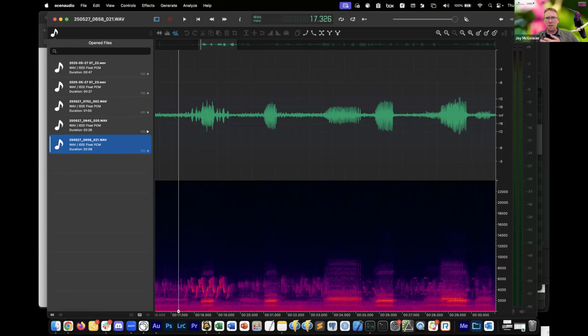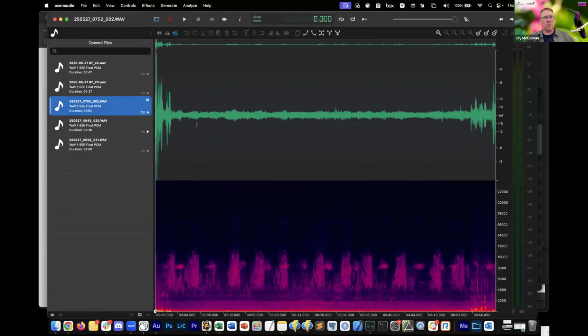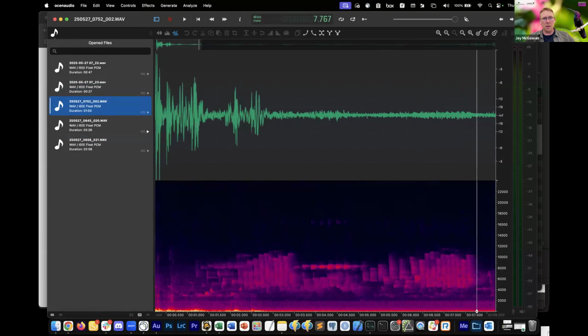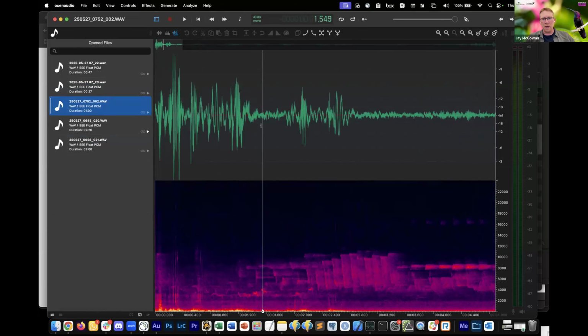So let's just talk for a minute here about what we're looking for in a recording and what we might be able to learn from that. One thing that's definitely useful is hearing how self noise came in. That's that handling noise, your hand on your phone or on the microphone. So listening through and looking for it, a lot of these recordings are going to start with some handling noise, and that's expected. And I'll show you what we'll do about that.